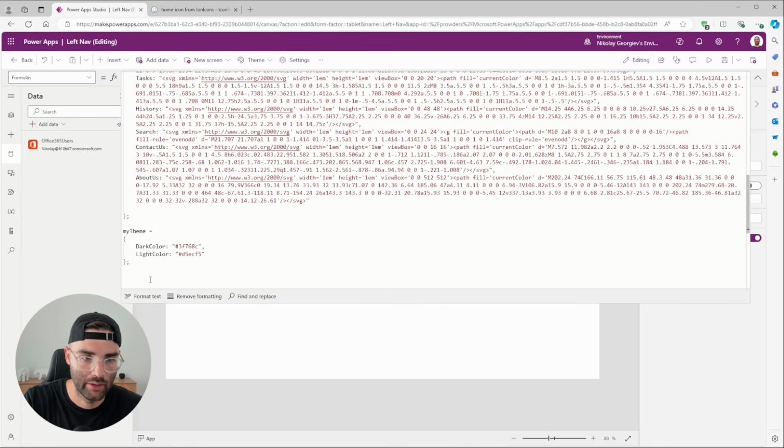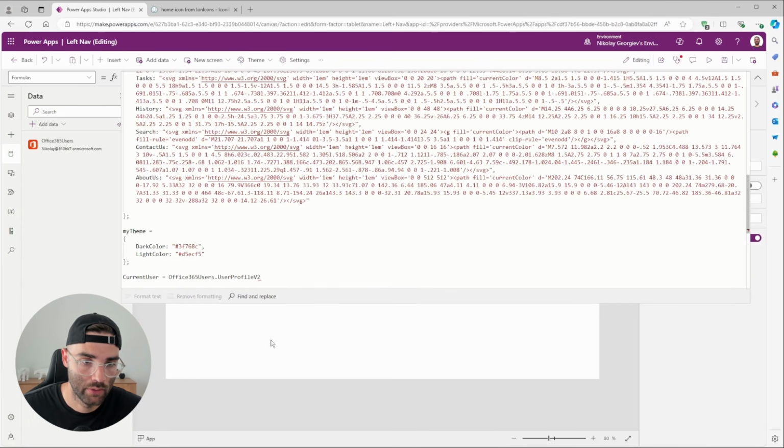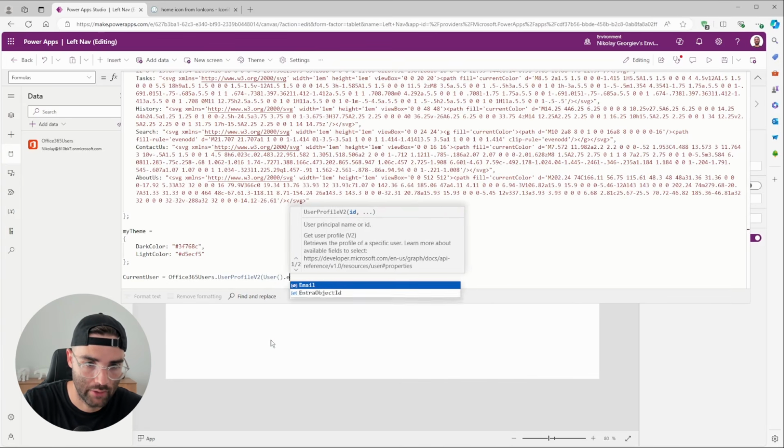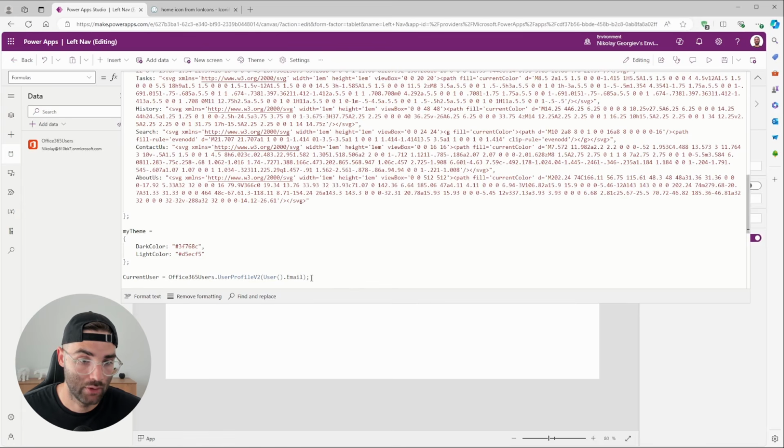And now we can say current user equals Office365Users.UserProfileV2. In brackets, we're going to call on User().Email, close the bracket, and end with a semicolon. This is going to allow us to dynamically pull the first name and the job title, which is our intent within this navigation menu.